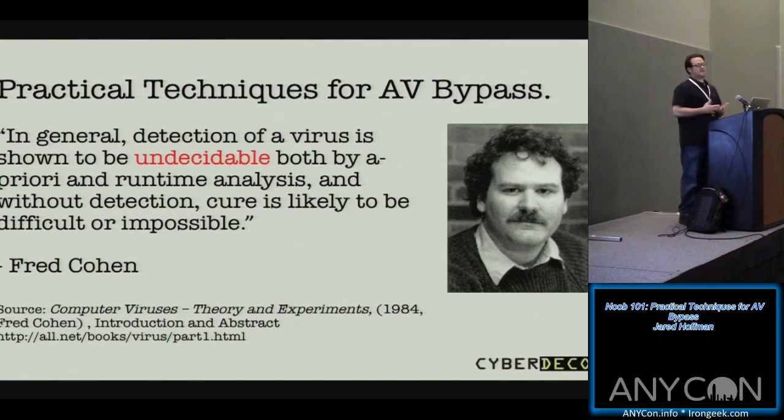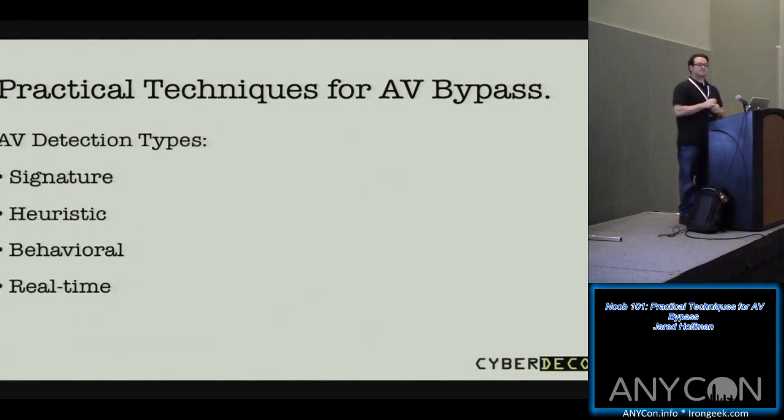What Fred means here is that there's no single algorithm or process that he can apply to any piece of code, any piece of software, that's going to give him a definitive yes or no answer. Is this malware? Yes or no? It's always going to be gray. So that's really why the benefit might still be on our side: independent of what kind of controls are put into place, there should be an avenue by which we can bypass those controls. We knew this back in 1984, and we're still fighting that fight today. So what kind of techniques are we going to look at and try to get around?